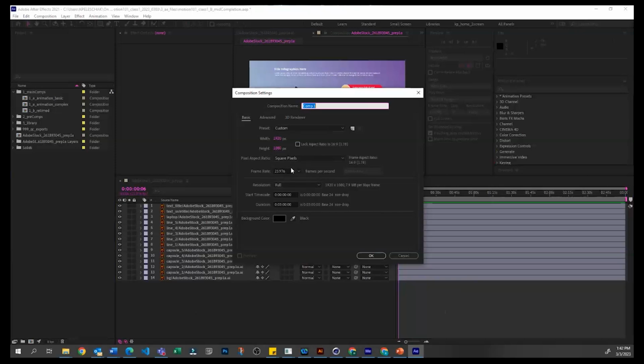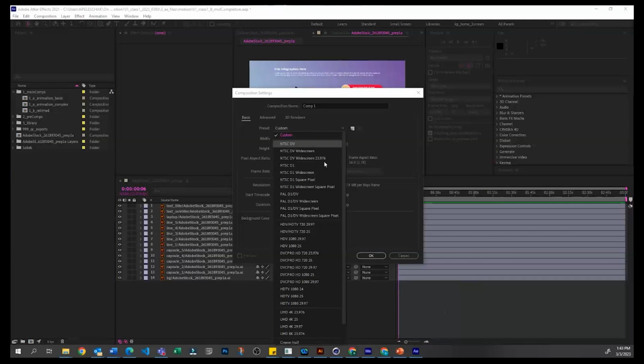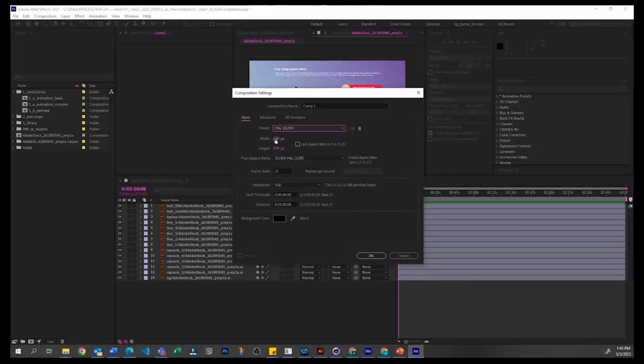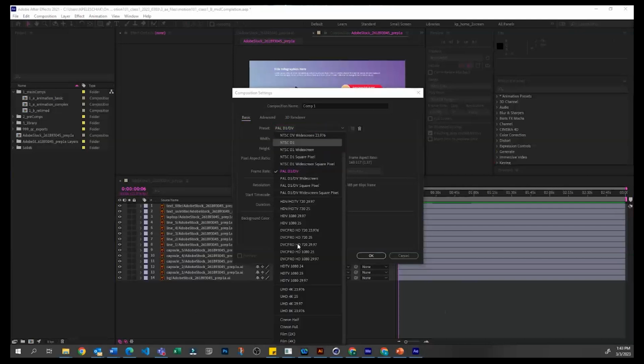Frame rate is just how many frames per second. It generally isn't super important for motion graphics. You could pick either 30 or 24, but actually we use 29.97 and 23.976 for technical reasons we won't go into. So either one of those is fine. There's also a bunch of templates up here if you ever wanted. A lot of these are old. PAL was the European TV format, 720 by 576, and it had this weird square pixel format.